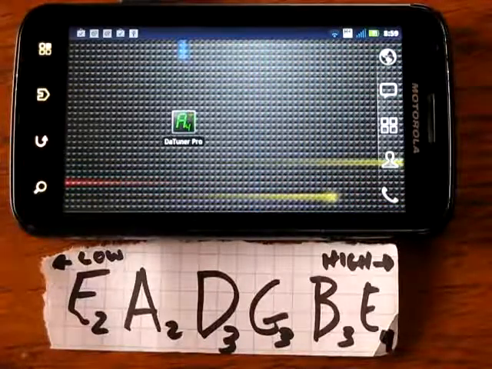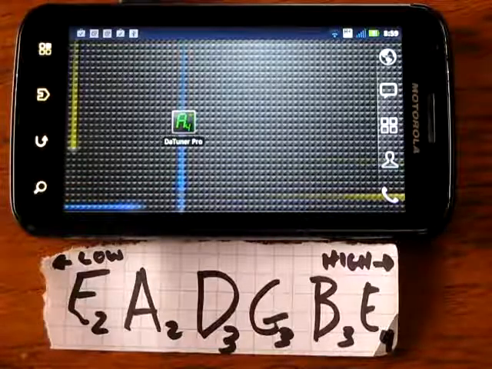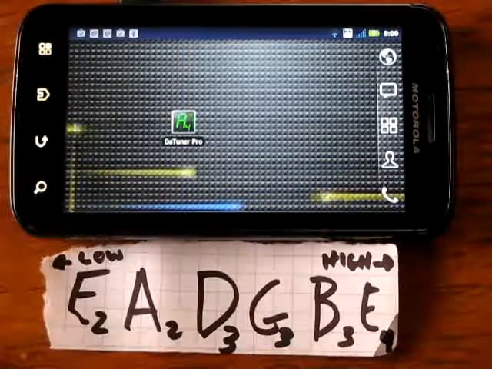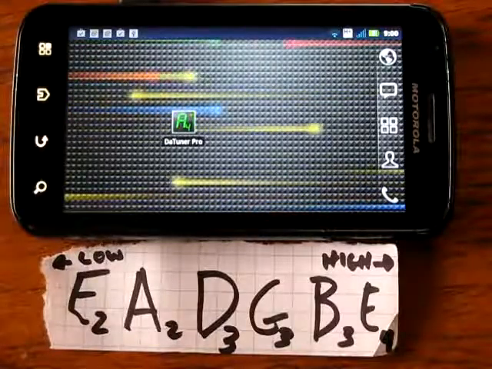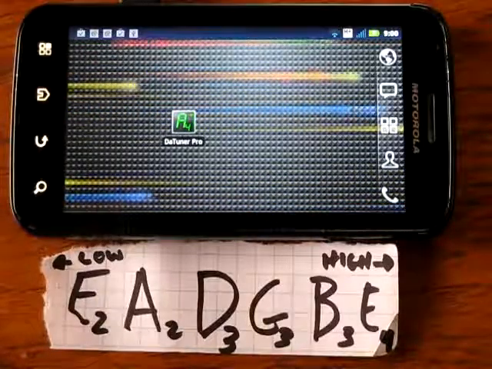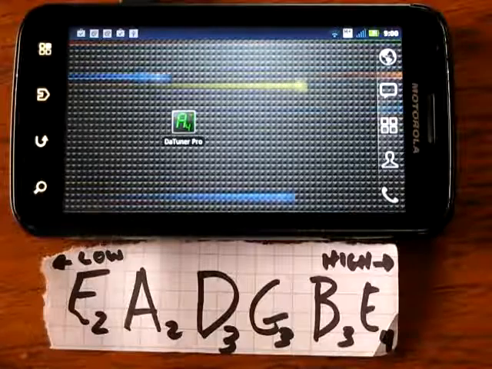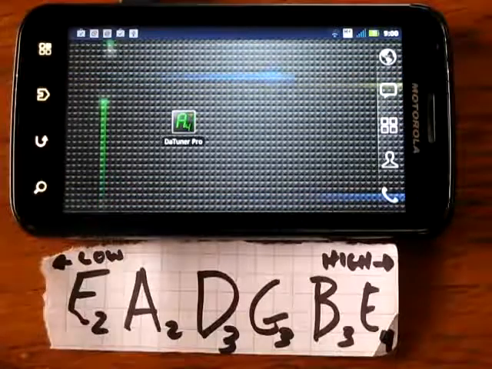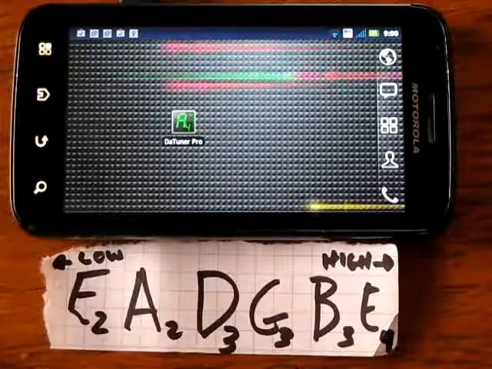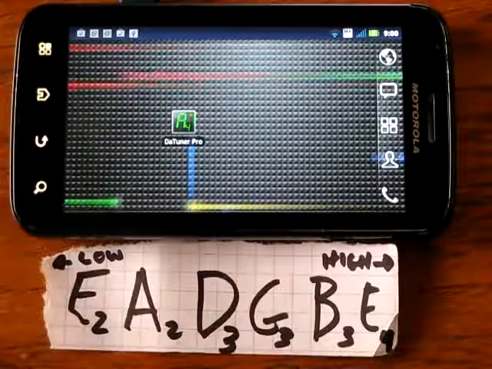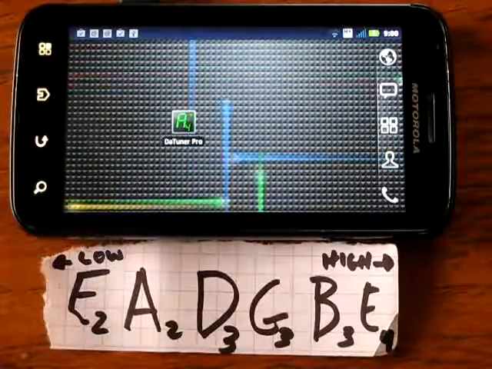Underneath the phone here, you can see the notes that you need to tune to. That's key when you're tuning with a chromatic tuner. You need to know which notes you're going to tune to, because the tuner itself doesn't tell you which notes are assigned to each string. It just basically detects the note that's playing and then shows you how close to in-tune the note is.